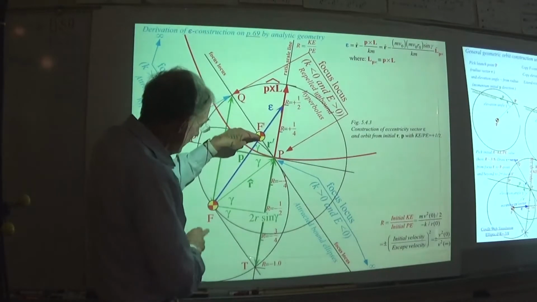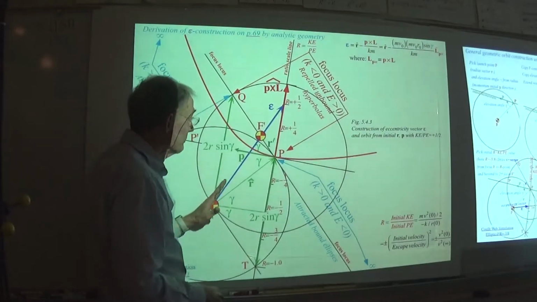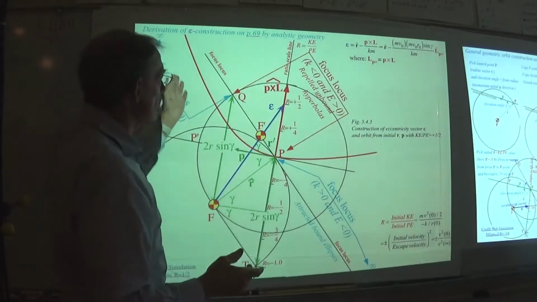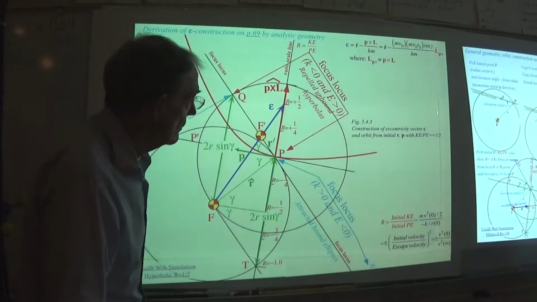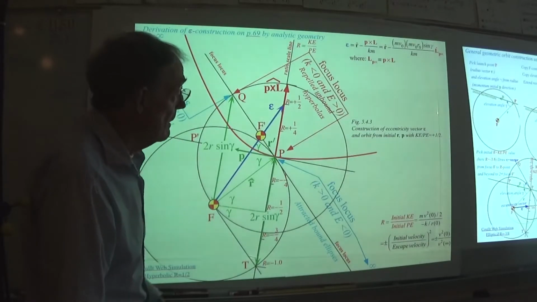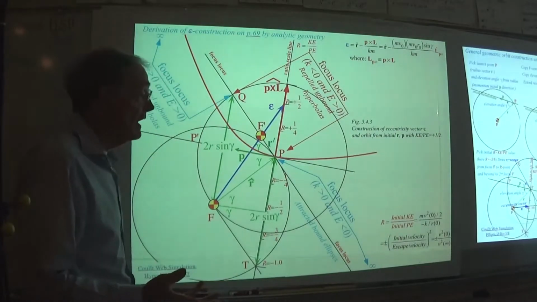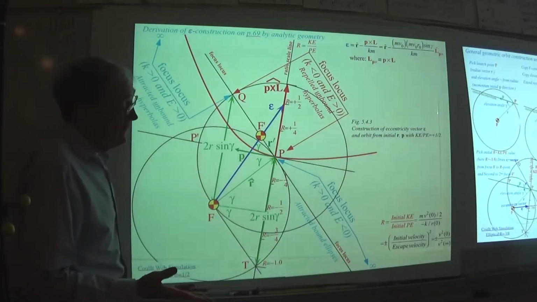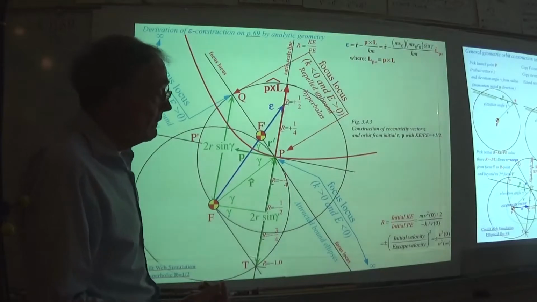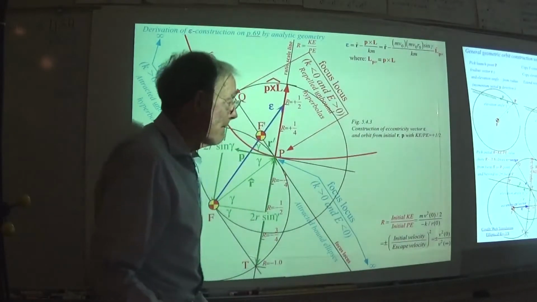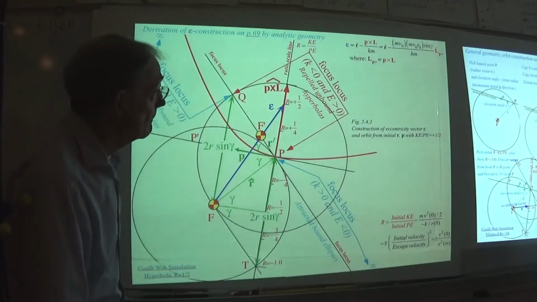That's what this thing here is. It has this focus and this focus, and that's its main axis, and it's symmetric around that. Doesn't look like it. Yes, this is a little longer than the other. Okay, so that's the deal. Now, remember what r is: the initial velocity divided by the escape velocity, squared. That's another way to express r in terms of velocity instead of kinetic energy.